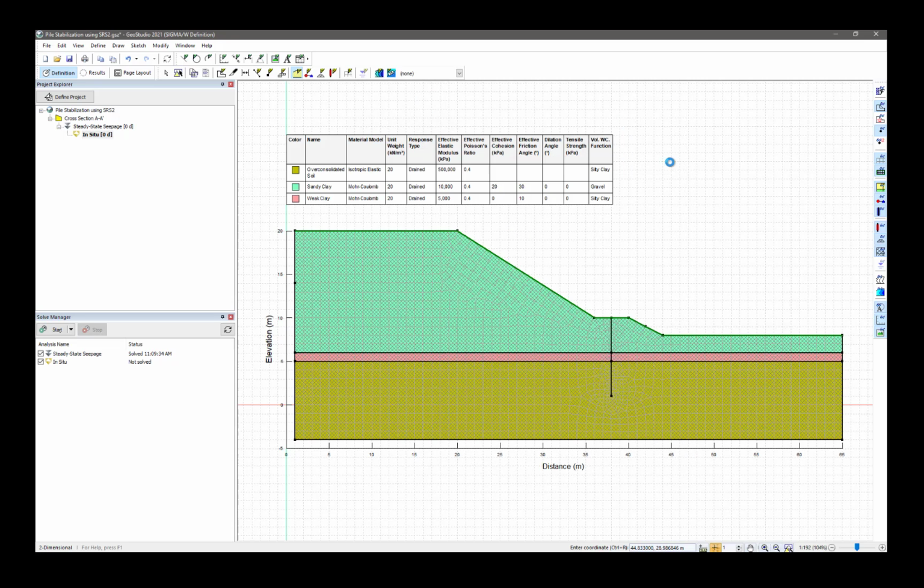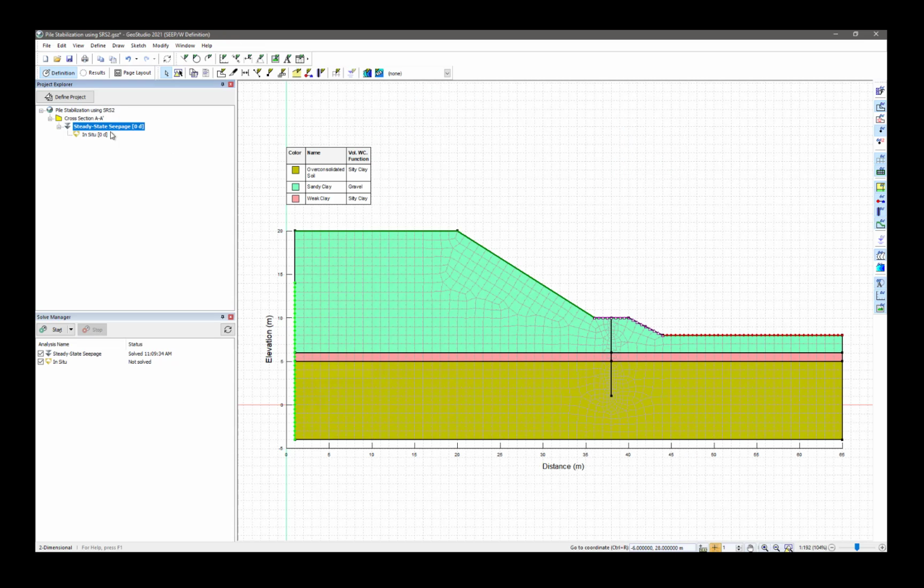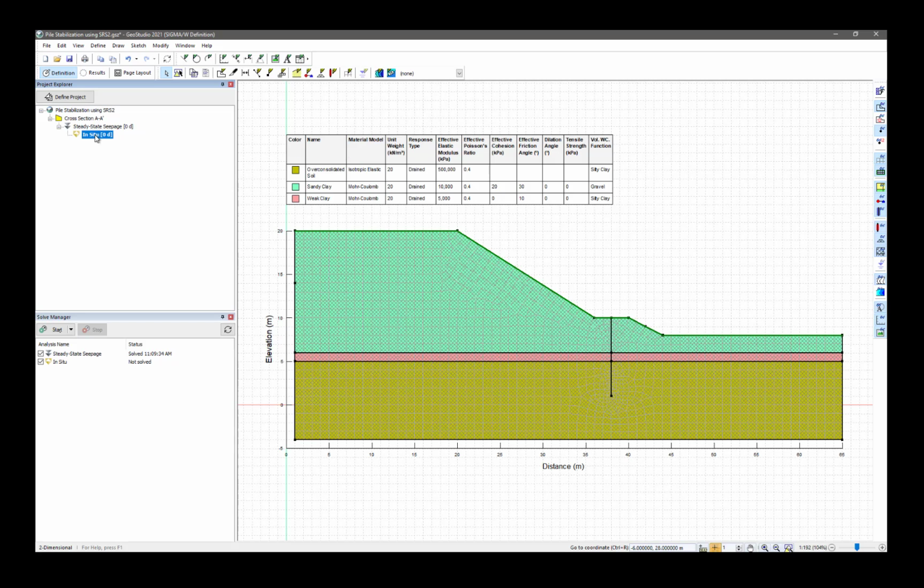Okay, the materials that are used in the steady state analysis were automatically mapped onto our in situ analysis, so no further work is required to apply the materials. The next step then is boundary conditions. All stress strain analyses require constraints on the vertical edges and the bottom of the domain.